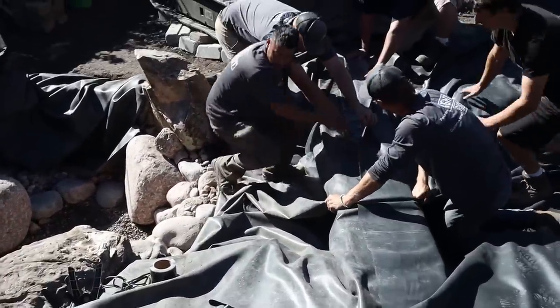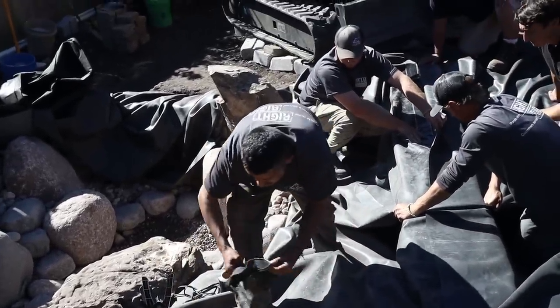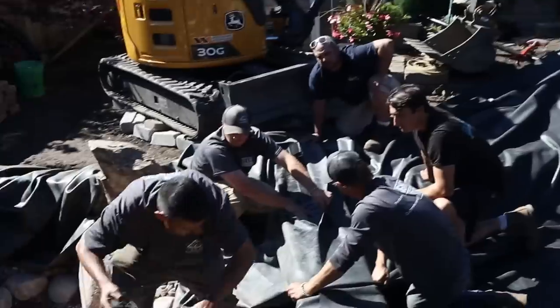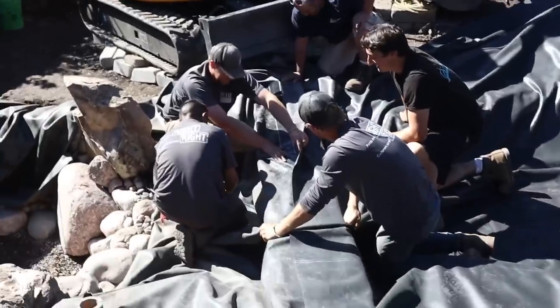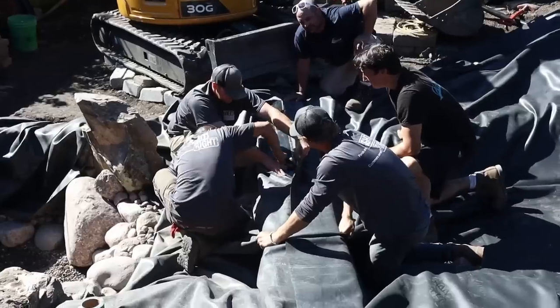So after they get that done, we're gonna come back in. We're gonna start working on our bridge, getting our bridge set, and then hopefully start setting a few boulders because tomorrow we have to be out of here. Think that's a possibility? Yeah. Go Team Aquascape. Yeah. Well, with five guys doing a seam, it should be able to get done.